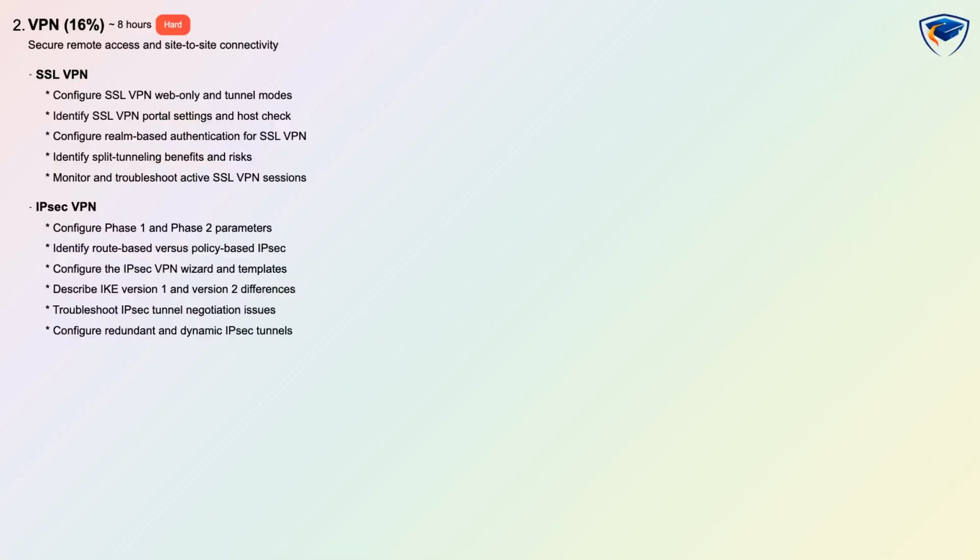VPN accounts for 16%, is rated hard, and expects about 8 hours of study with hands-on and conceptual assessment. You will configure secure remote access and site-to-site connectivity through SSL VPN web and tunnel modes, portal settings, host check and realm-based authentication, and learn split tunneling trade-offs and session troubleshooting.